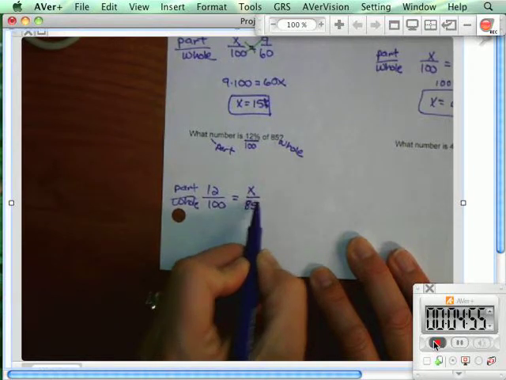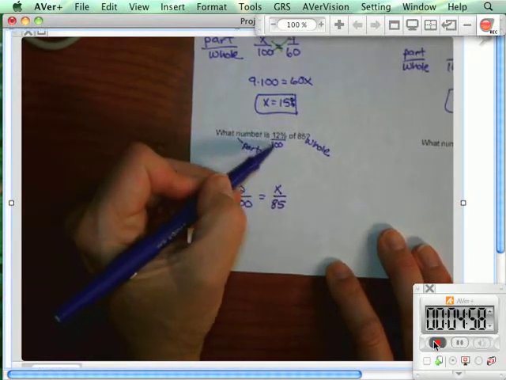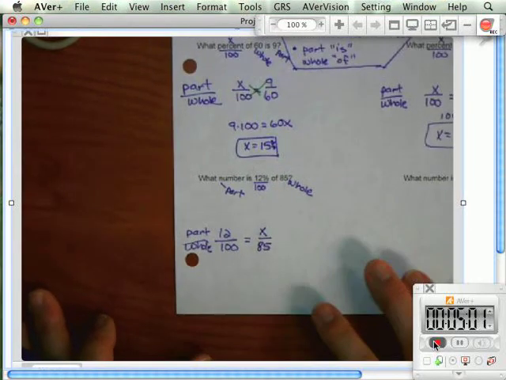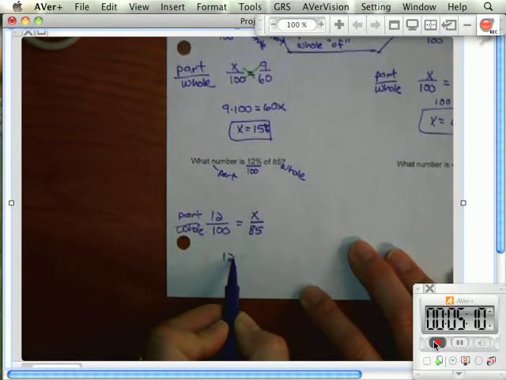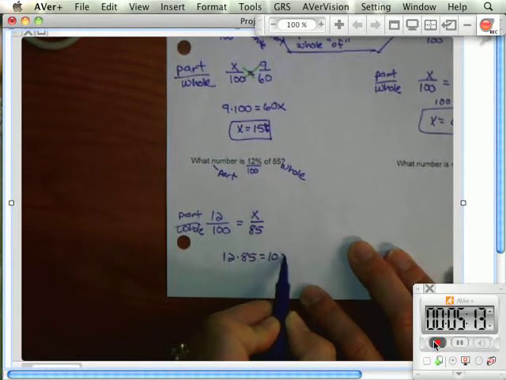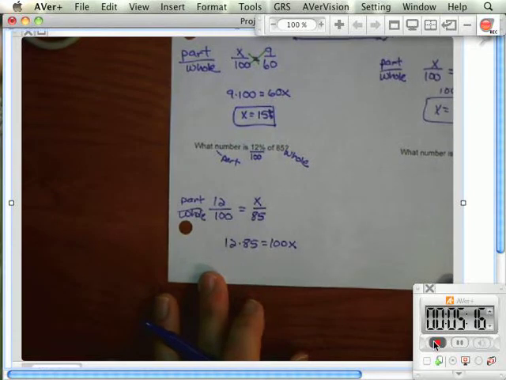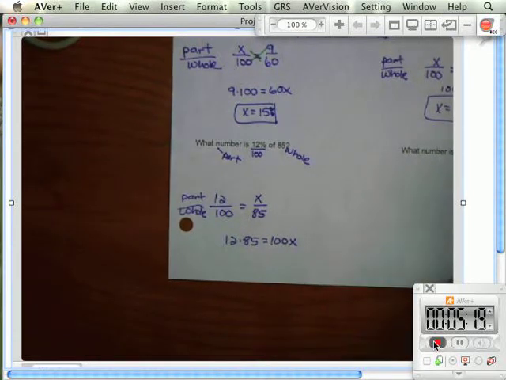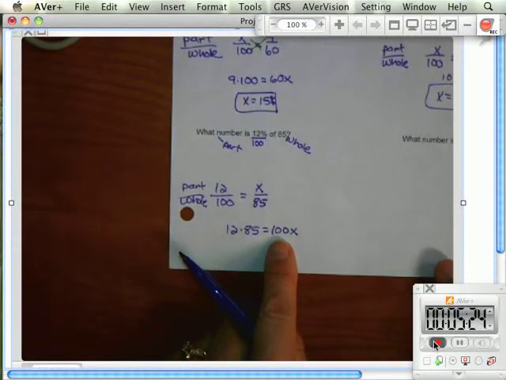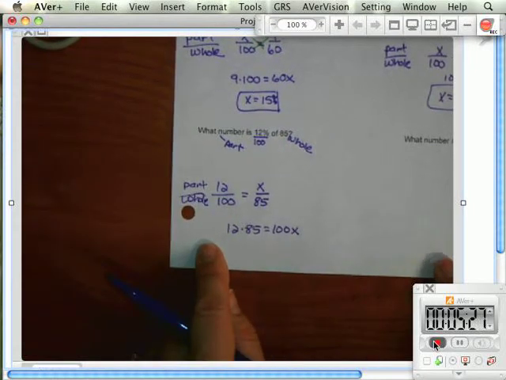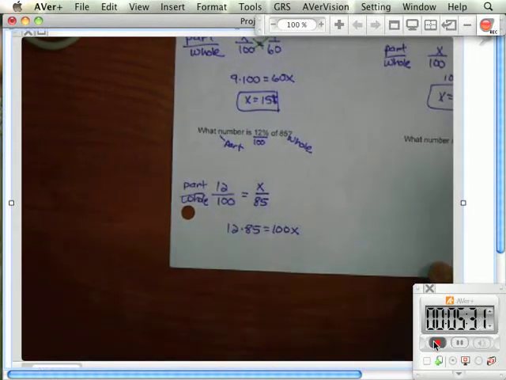So why would you do 12? Percent is always over 100. Why wouldn't it be? This is using proportions to solve these problems. 12 times 85; try it your way, see if it works, and you can show me, Amelia. I was just thinking, why wouldn't you divide it by 100? You are dividing by 100. Look, 12 times 85 divided by 100, ultimately. The whole purpose is to use proportions to set this up. You could do it as n divided by 100, and then say 85 over 12. I don't know, try it and see if it works.